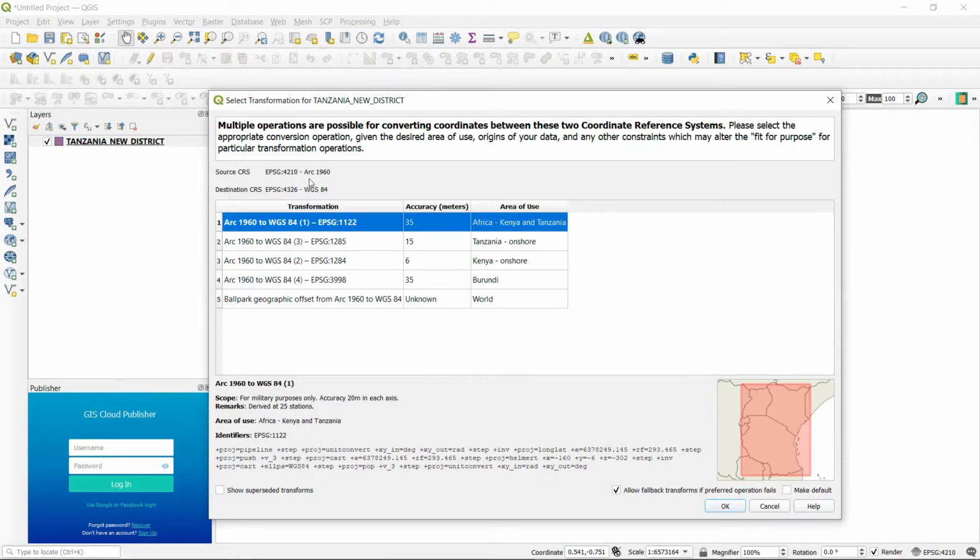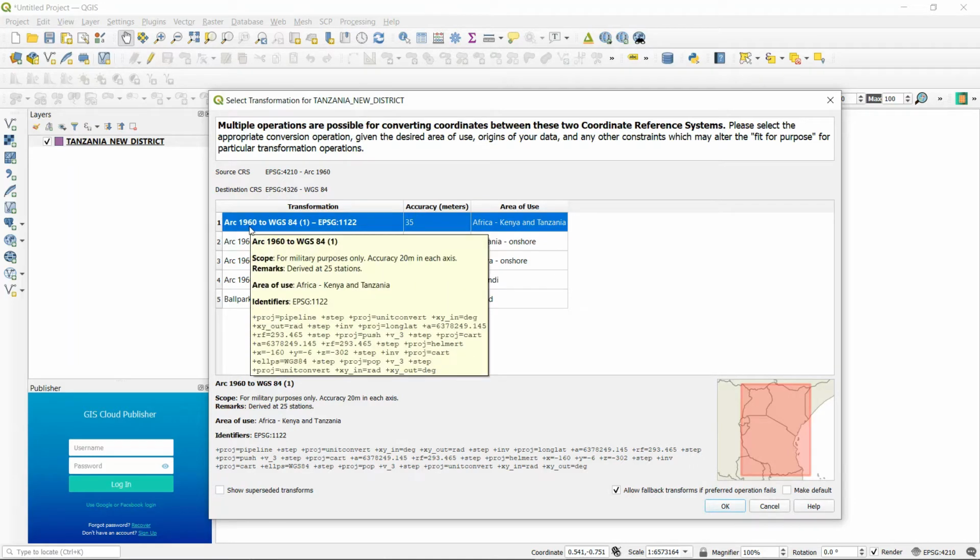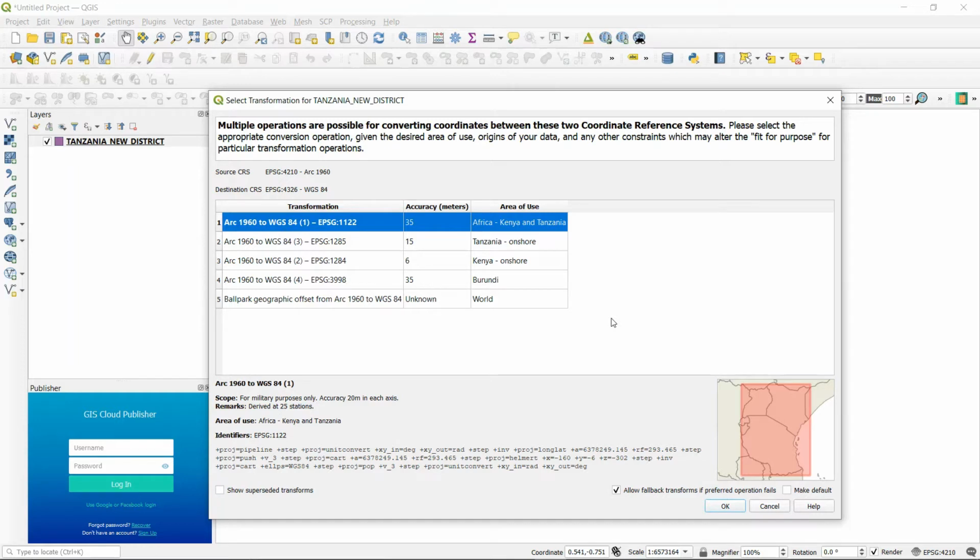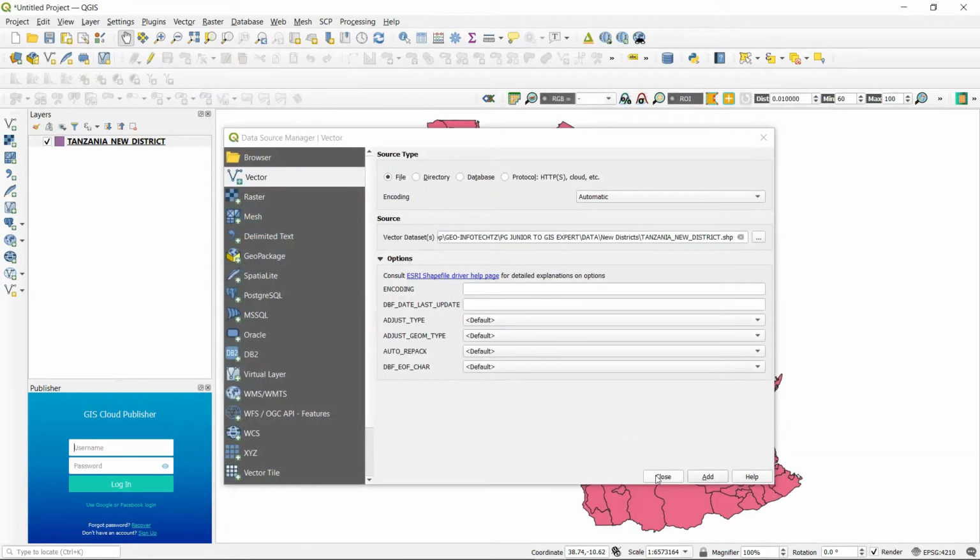For instance, as you can see here, we have the source coordinate system, which is ARC 1960, assuming that the center of the earth is within East Africa, which comprises the countries shown here within this canvas. So we can choose to transform the data from ARC 1960 to the World Geodetic System, which is WGS 84, which assumes the center of the earth to be the normal reference center part of the earth, the equator. But then we can just click cancel to remain with data which is not transformed, and click close.